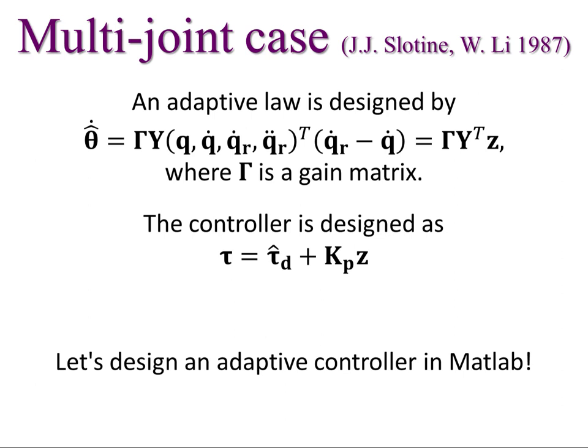Once that is done, let's define the estimated parameter vector theta hat as the input to the controller block and calculate the obtained regressor matrix Y in the controller block. Once you calculate the matrix Y, the actuator torque vector tau can easily be calculated from the equation of the controller and the tau hat.